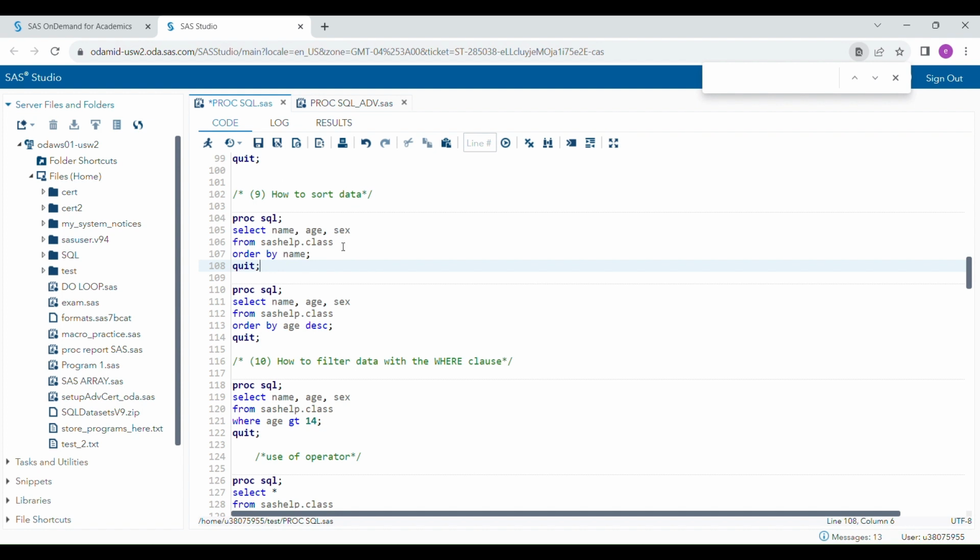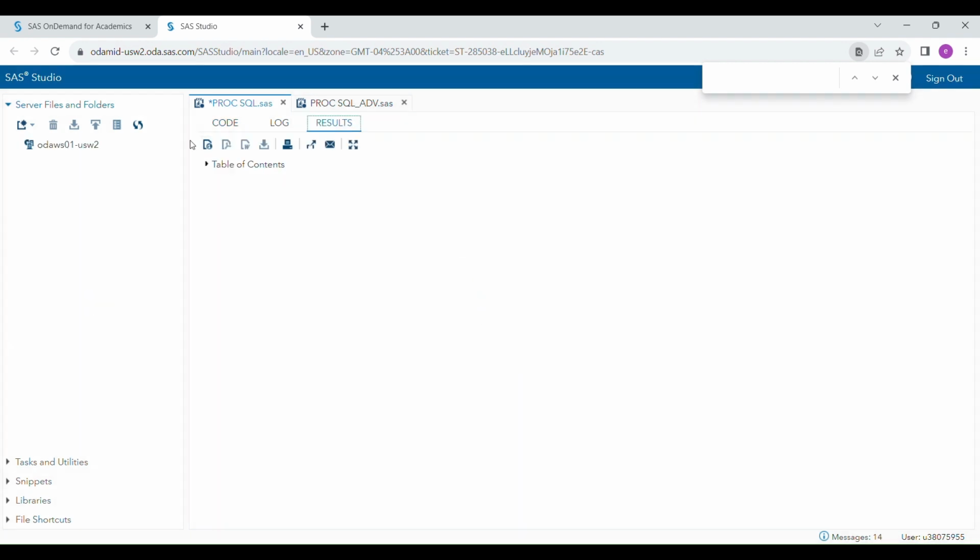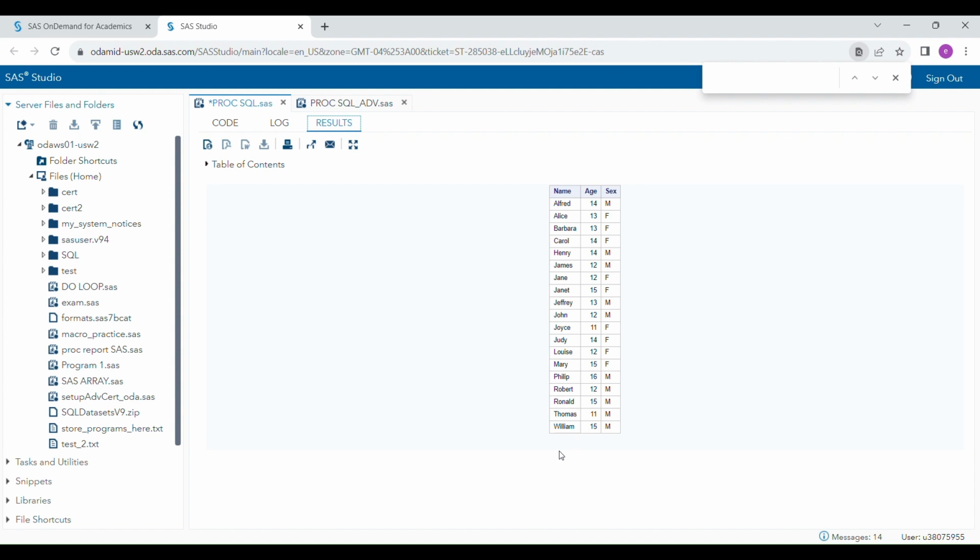Suppose I have this data set, and you have to remember that we must always follow the sequence of these statements: Some French Waitresses Grow Healthy Oranges. Here we don't have WHERE or GROUP BY statements, but whatever statements come must follow that sequence. If I want to sort this data set by name, you can use the ORDER BY statement. When you run this program, you will see the data set is now ordered in ascending order by name.